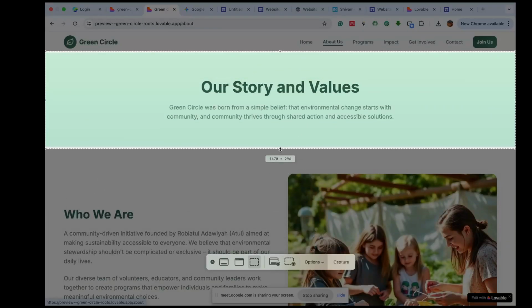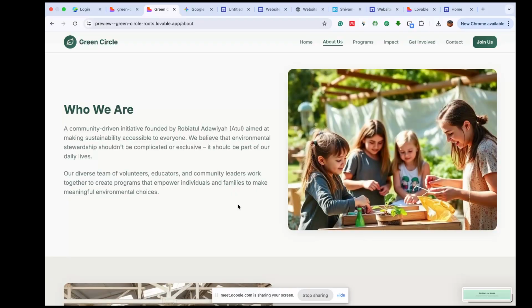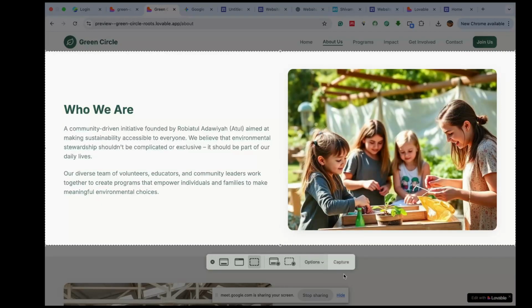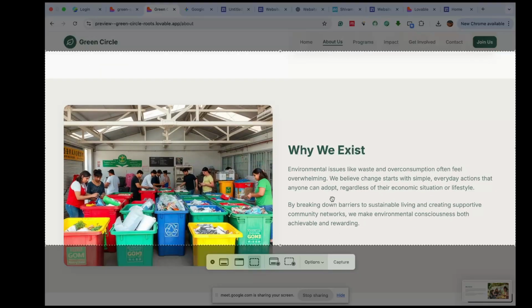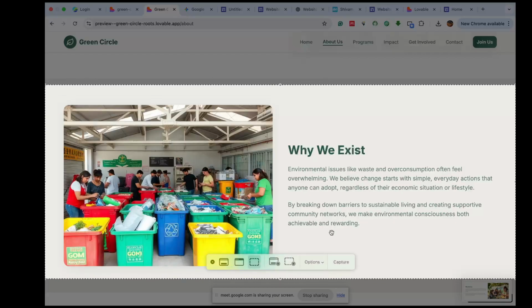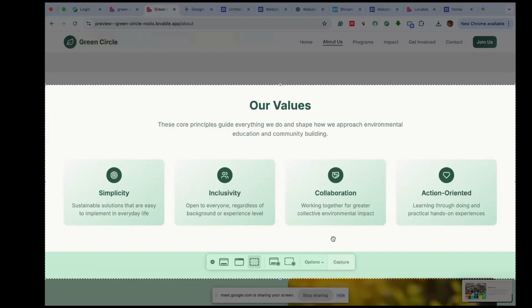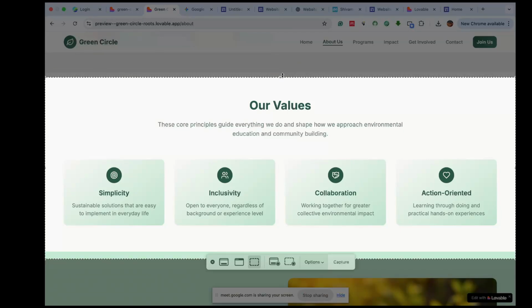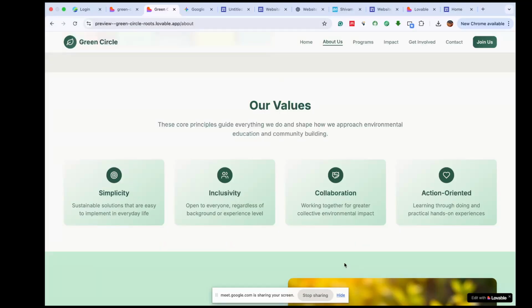The first hero part is this one. The second part is this one. The third part is this one. The fourth part is this one.